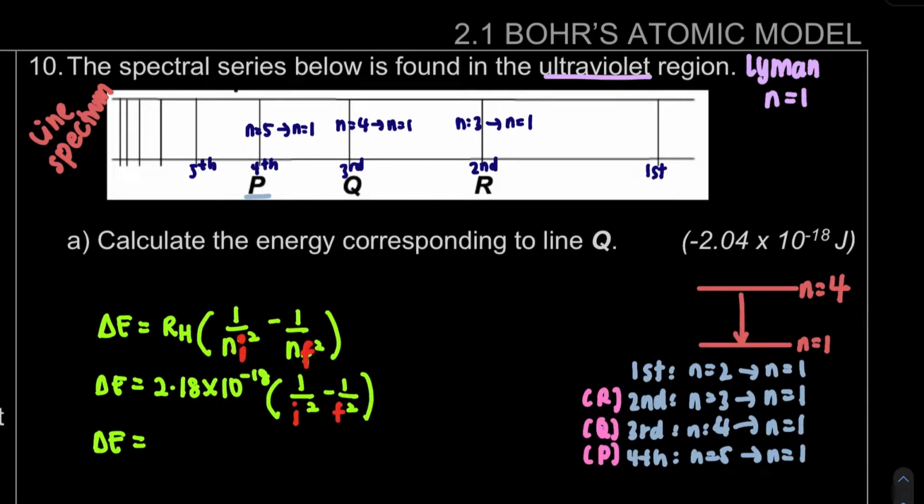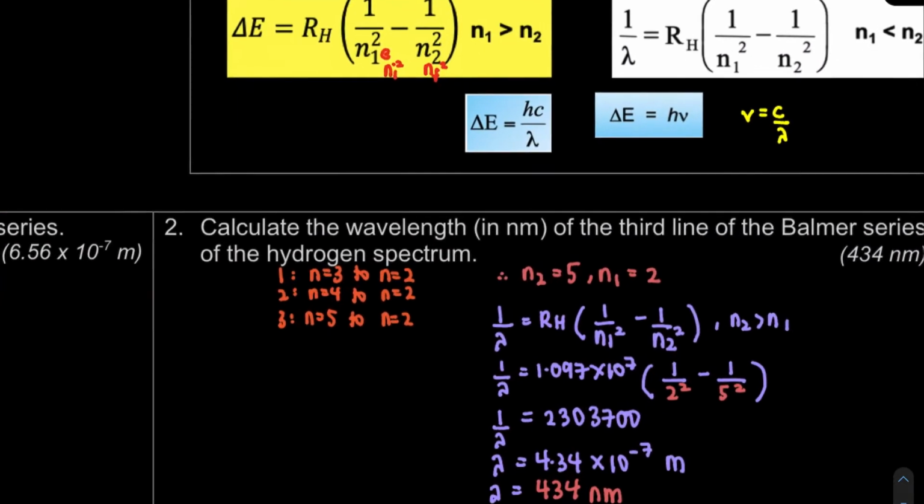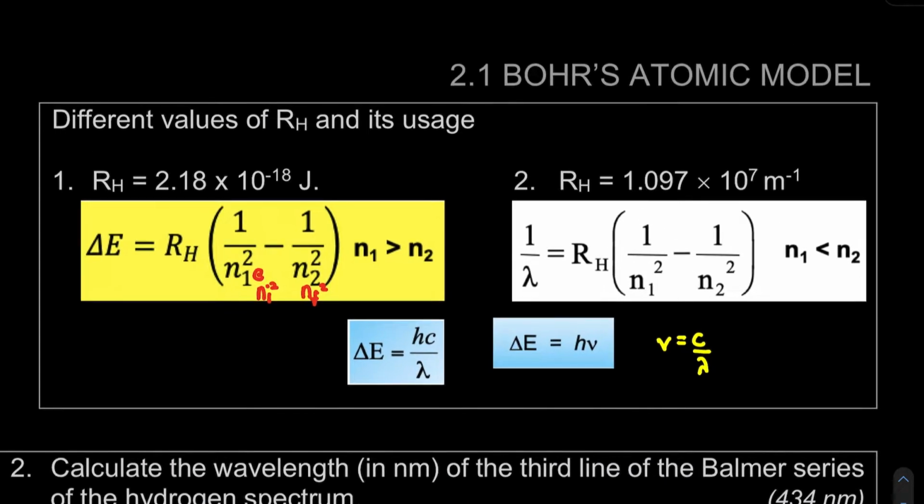Okay, so initial minus final lah. So maksud dia initial sebelum dia jatuh dengan dia jatuh. Okay, again initial tu must be a bigger value lah. Okay, maknanya dia jatuh sampai tingkat 2 ataupun dalam kes ni jatuh dari tingkat 4 dia jatuh tingkat 1. RH ada dua value kan. RH is actually dekat sini pun ada Miss dah terangkan. RH actually there's two values, 2.18 exponent negative 18 dengan 1.097 exponent 7.